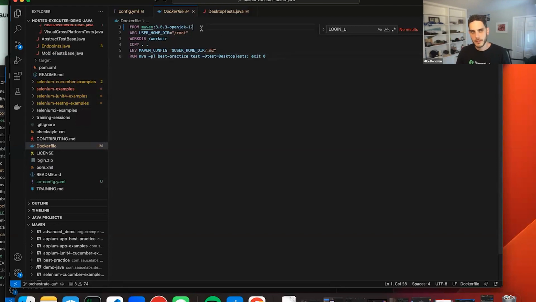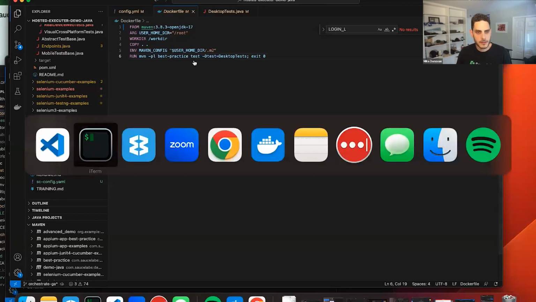You just need to pick the right base image. We have no restrictions on what base image to use, but you want something to match your runtime environment. You copy the code over, and then I run a sample test without worrying about what the results are. I just do that to get all the dependencies packaged up into the image. We have examples of how to do this for Node projects, like a JavaScript project, Python, Ruby, and Java, the main ones. But any test suite that can run in a Linux-based environment will work in Orchestrate, and the same things will happen. So that's the basics of it.